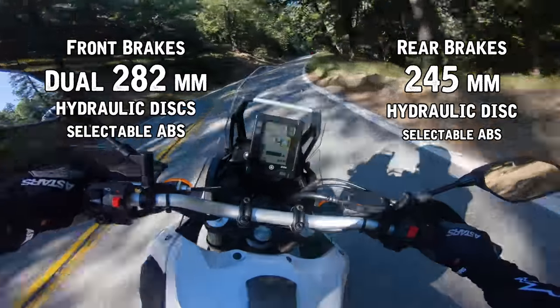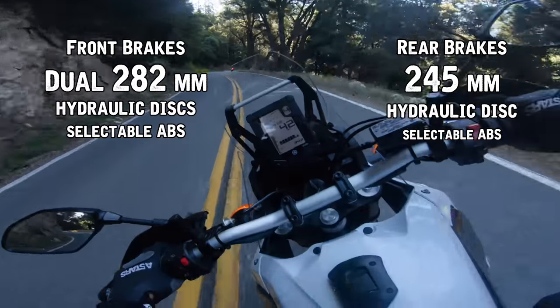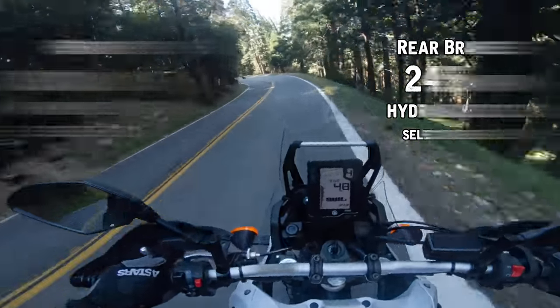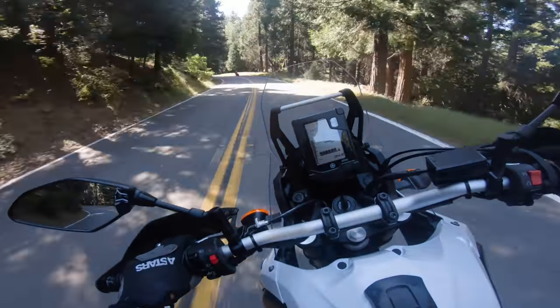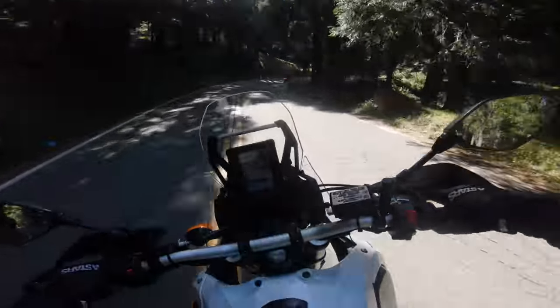It picked up so quickly. It's always a bit more difficult to feel the rear brake lever with big motocross boots on. But it feels like a good solid back brake with some good feel. It doesn't just lock up or anything like that.